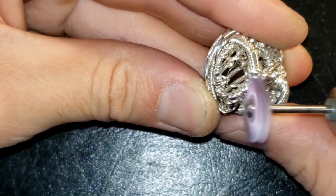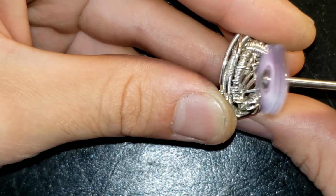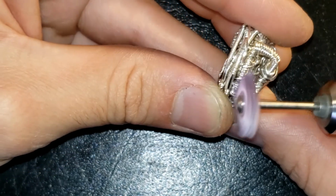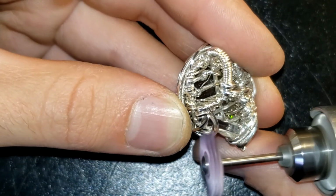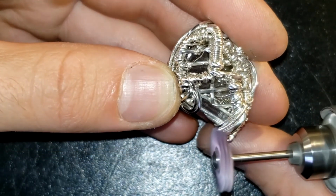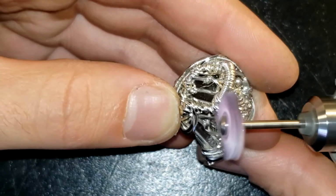Once I've gone through all of my pumice wheels up to the 1 micron, I will then go back to the pumice grit of the silicone bristle discs and start to go over everything with that. This one is a good option to start, polishing things up and getting them to be really, really shiny.